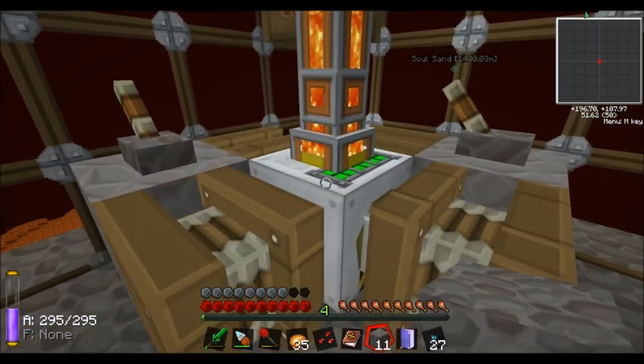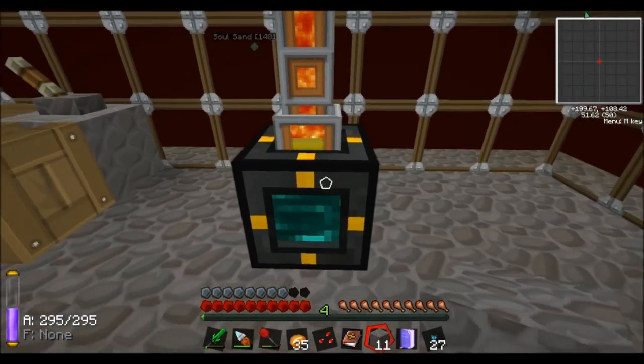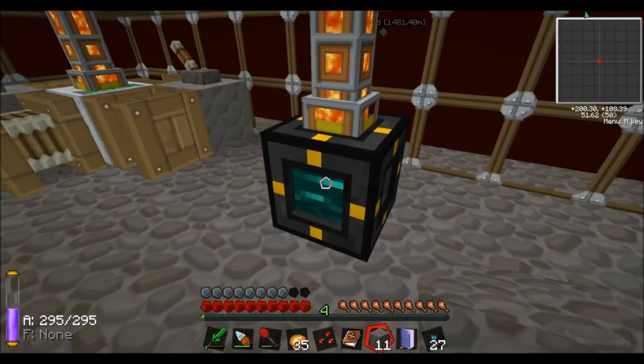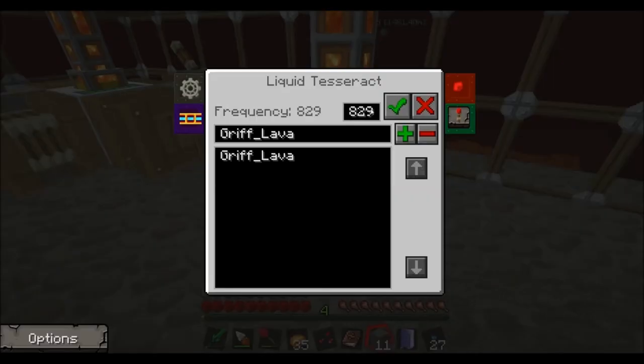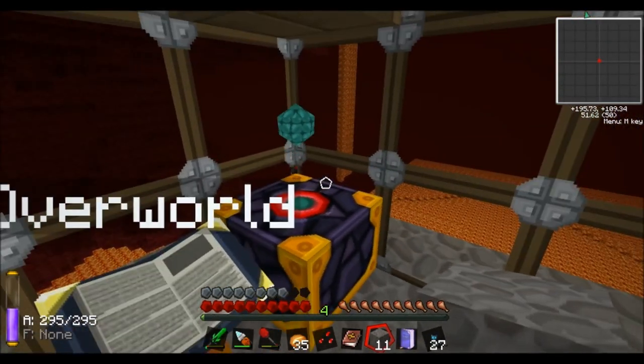But yeah, this is just a standard pump, a couple of switches to keep the redstone engines running, and then it just pumps into the liquid tesseract on this side. As you can see, it's got the same frequency and my name that I put on there for that frequency. So it's pretty nice.